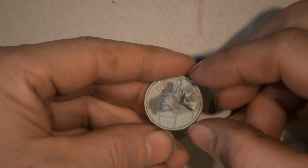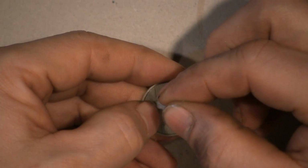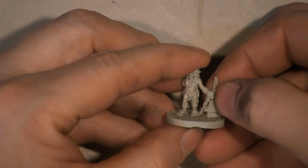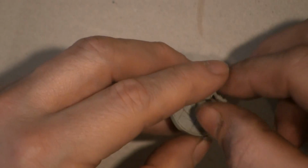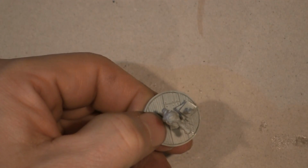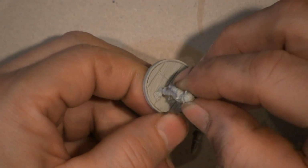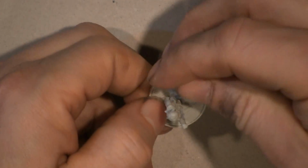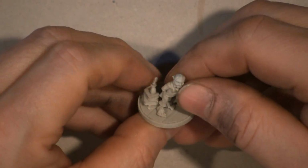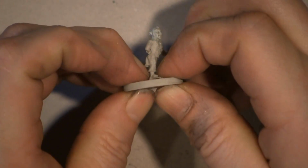I am definitely going to paint the books separate, and I'm not going to glue them on just yet. I don't think I like it behind them. I like it off to the side. Maybe I can turn this enough. Maybe I like that. You can turn it just enough that it's to the front, and his books can still be on the base next to him. That's what's going to happen. I'm having a little bit of dilemma getting him in there. He doesn't want to stay.